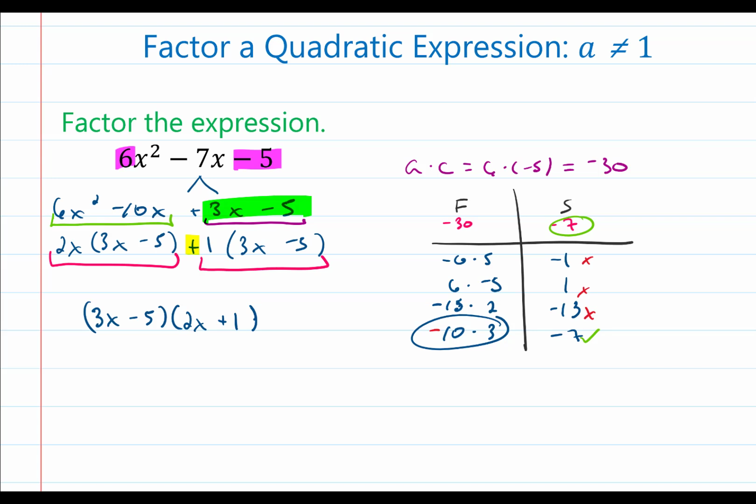Now, if you're curious if you did this correctly, what you would do is go ahead and apply the distributive property or FOIL to check to see if you can get back to the original quadratic expression. So let's just try that out. We do the first in FOIL, or multiply the first terms, and we get 6x squared. We then do the outside in FOIL, so that would be positive 3x. We then do the inside in FOIL, so what we get is negative 10x. And then finally, we would do the last in FOIL, which is minus 5. Finally, we're going to combine those two middle terms, so we'd have 6x squared minus 7x minus 5.